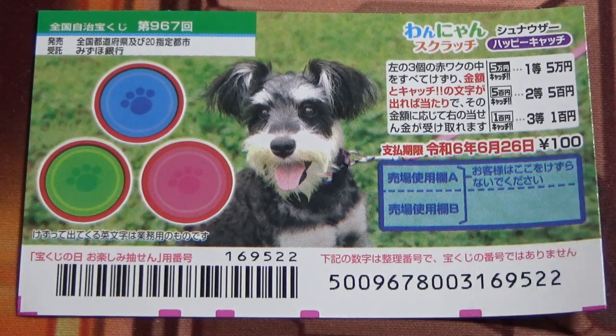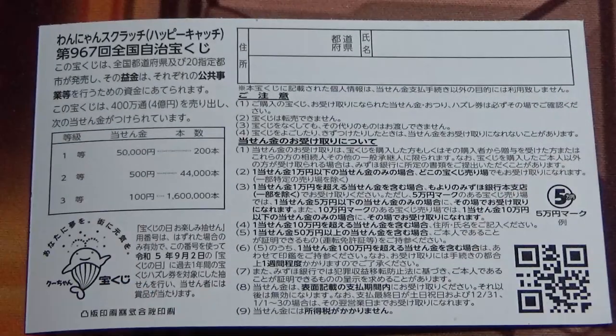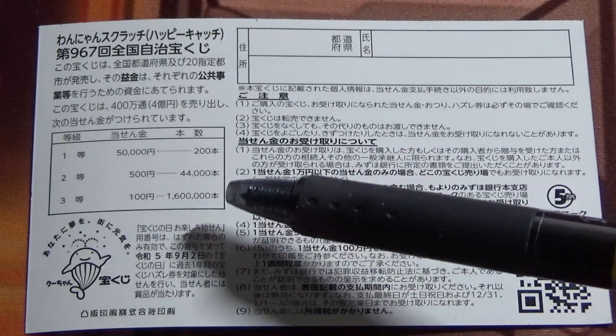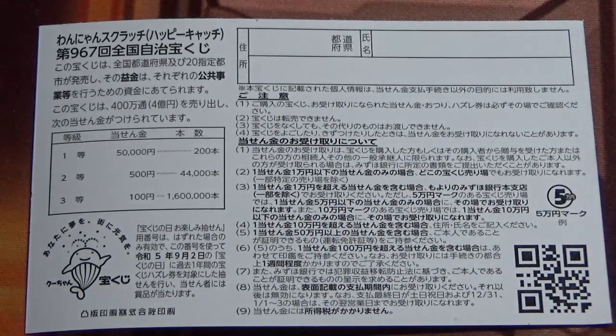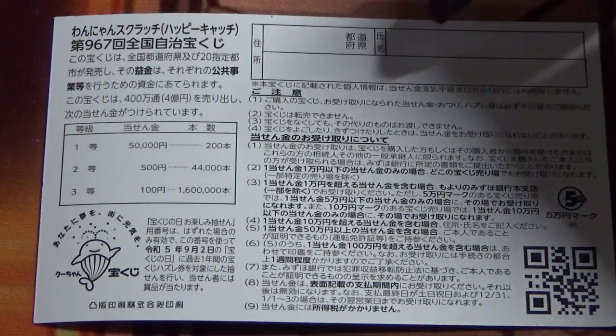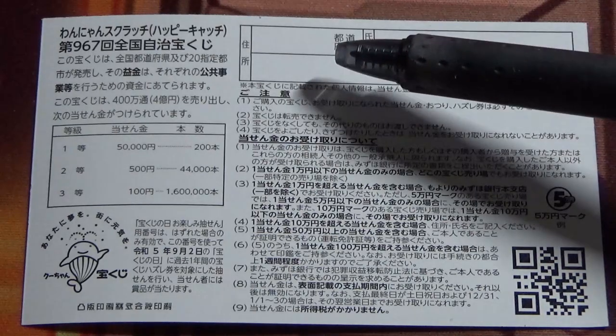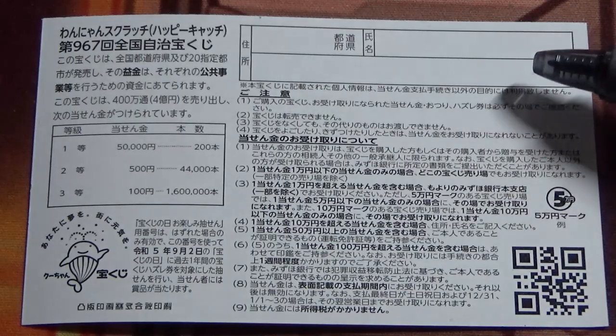Don't scratch here. Quickly looking at the back — here you have a breakdown of the prizes and the rules in Japanese. If you win the jackpot, you can instantly get your money at most lottery kiosks. You would write your prefecture, then your full name, then your address in Japan. If you're a foreign tourist playing this game, just write it in English or write the name of the hotel or the hotel's address where you're staying.